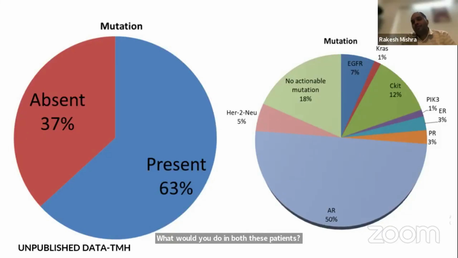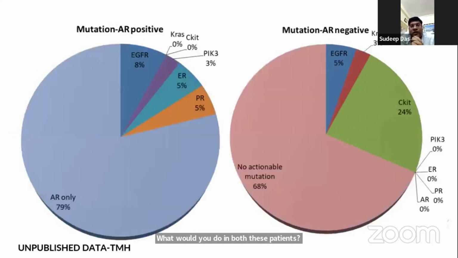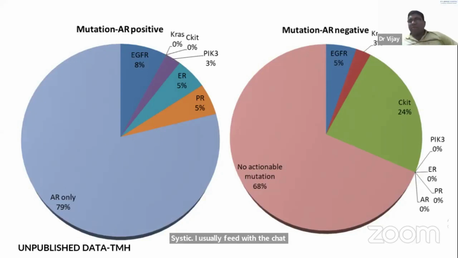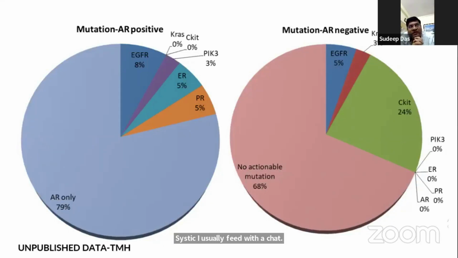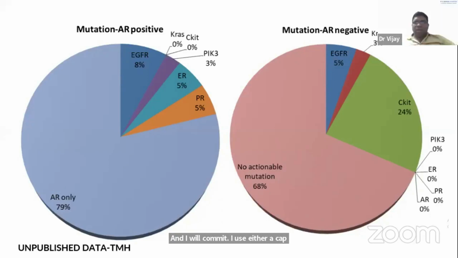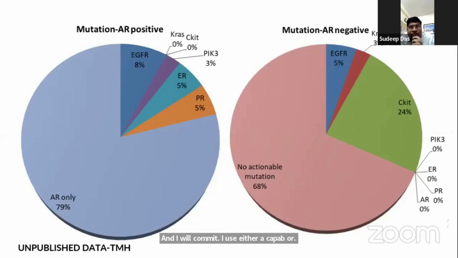So if the NGS report is awaited and I want faster symptom control, then for adenoid cystic, I usually treat with CAP. And for the salivary duct? Yes, sir. For salivary duct, depending on the patient's PS and comorbidity, I use either CAP or even weekly carboplatin. But once HER2 comes positive, then I can add trastuzumab with that.